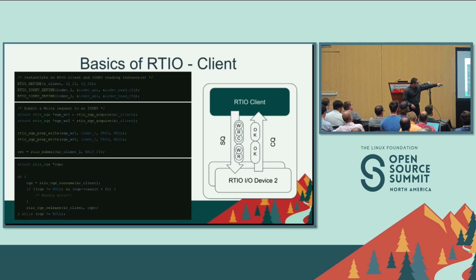This all looks great. But as you can see now, what if we want to use it on two I/O devices? As you may know, right now you just instantiate two reader instances of I/O devices, IODev1 and IODev2. And you can simply acquire two items from the submission queue, prepare their operations, and you submit them all at once. And this is going to immediately dispatch to the first and the second I/O device.